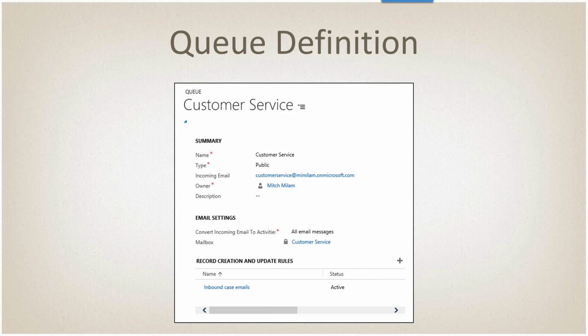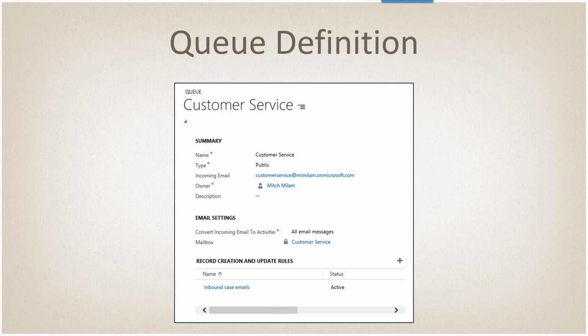Okay, let's talk about queue management. This is really where we get into a lot of the actual productivity of CRM, in the queues. And again, I think it's a very overlooked part of CRM because people just don't understand it, and it's not really hidden, but it can be kind of hidden.